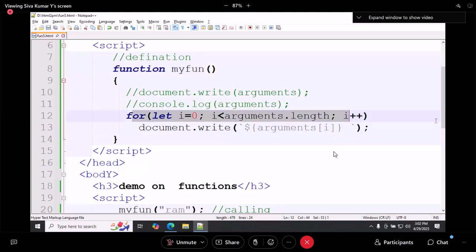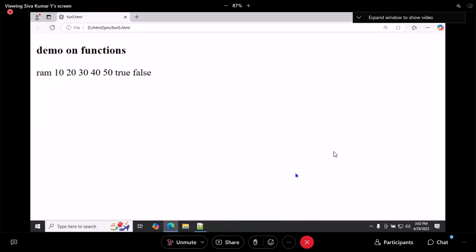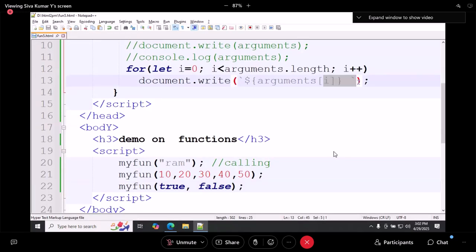See that. But now make more calls with different sizes, different quantities. Three times I called with different numbers of values as well as different data types. No problem. This is the first one, Rama. This is the next call with 5 values, and this is the third call, true and false. All are coming side by side, sir. The line break problem is there. I'm just using it to print side by side.